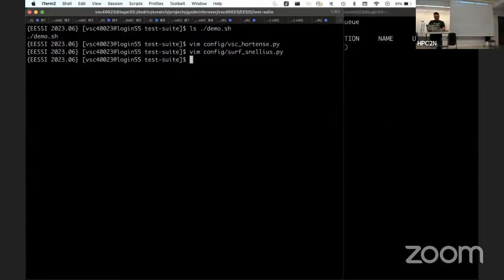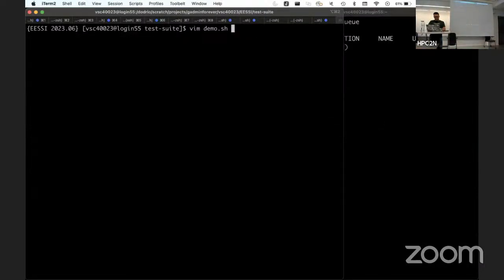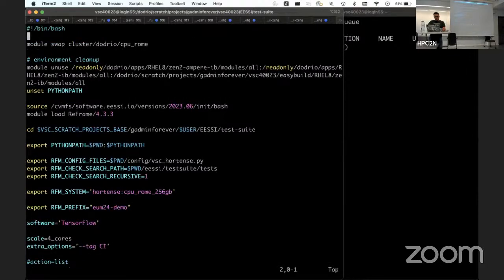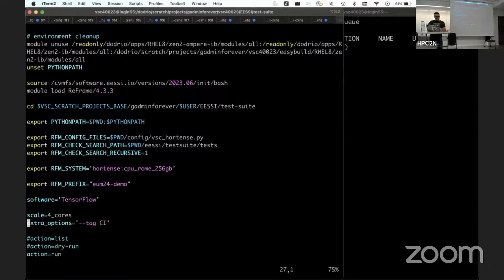Let's see. I've done this here in the script because I was just making sure I don't mess things up. I have to do some cleanup in my environment as well, because I only want to expose the EESSI modules to ReFrame in this case, not the ones we have locally, because then it becomes a bit difficult. So that's why I essentially initialize the EESSI environment here and then load ReFrame from there. And I'm only seeing the EESSI modules, nothing else.